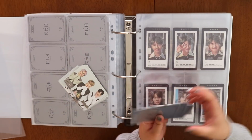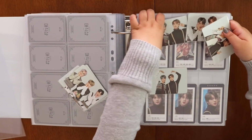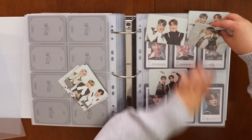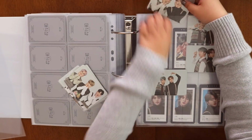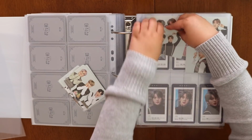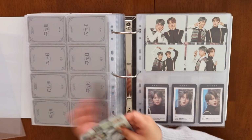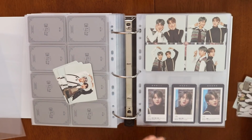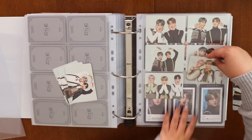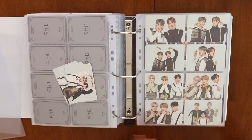Alright, so I've got all these units as well. And I also have, I don't even know how you pronounce the brand, Lietz? I also have one of those binders. It's an A4 binder. I think you can get them at Staples, and I think that's where I got this one. I also know some people who have used this one and they like it. I can't remember why I didn't like that one. I still have it, I didn't return it or anything, but I'm not using it, so I don't remember.